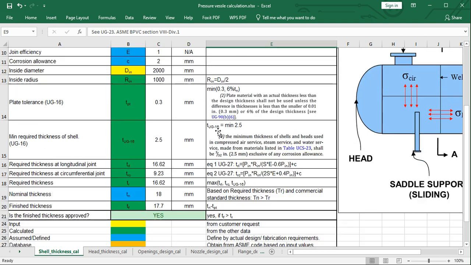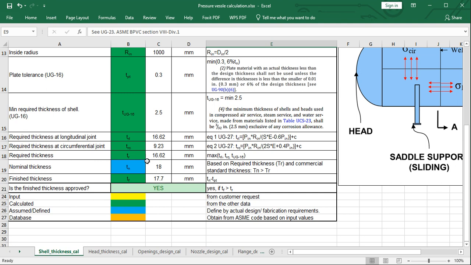Before we move into the details of my calculation, I would like to explain some notes. They are important in my Excel file. We use various types of data. Each of them is distinguished by a specific color. The yellow color designates the input data. They are the initial inputs used in our calculation. It could be from the customer request.